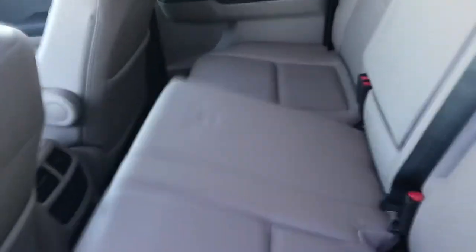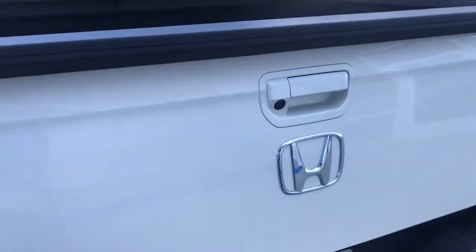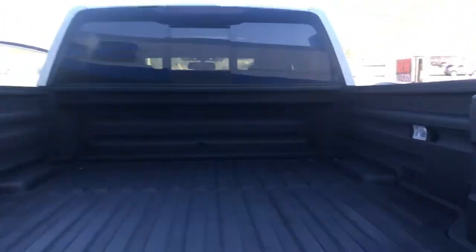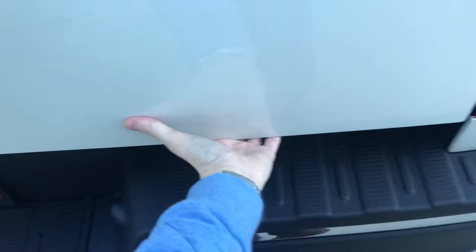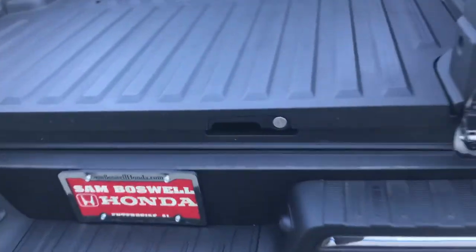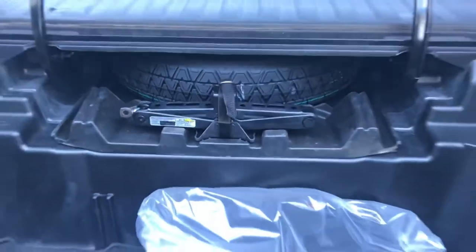You'll also have a capless fuel filler. Another great feature — you will have a backup camera. The traditional open-down tailgate is available, but what makes the Honda Ridgeline so great is its dual-action tailgate. There's also built-in bed storage with additional storage space in the vehicle. You'll also notice that you have a spare tire and tow jack ready to go.